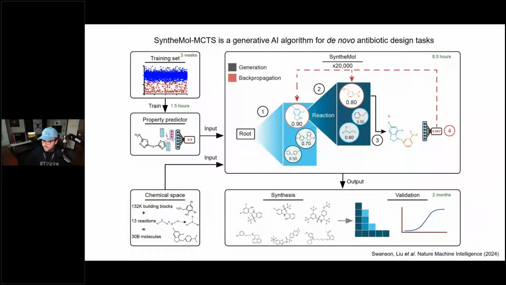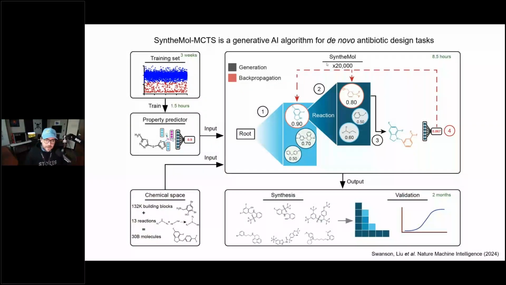So we're interested in developing generative models that can search broad chemical spaces for novel antibiotics, with the caveat that they have to be cheap to synthesize and they have to be synthetically tractable. Synthetic tractability is important because I want to bring these molecules into the lab and test them. And cheap is important because I'm an early career researcher and I'm broke. So all of this was born out of necessity. Our lab worked with a buddy of mine, James Zou, out of Stanford, and we developed this algorithm called SyntheMol. SyntheMol is a molecular generation algorithm that we applied to design novel molecules against Acinetobacter.